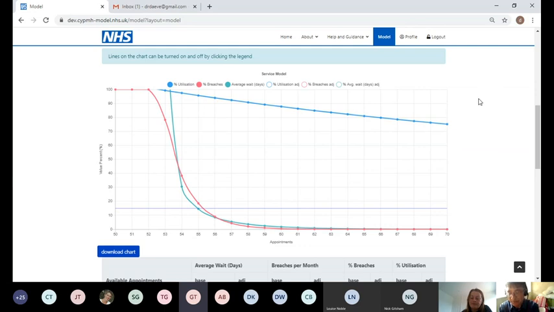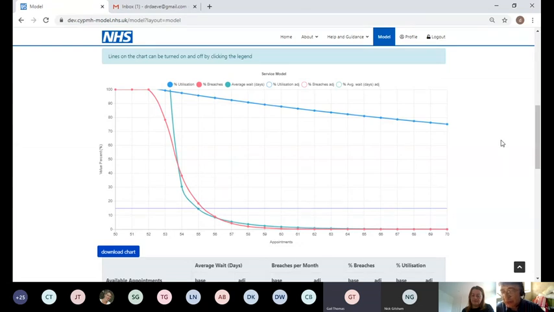Hi, David. My question is, I think it's been great so far, and I'm not that techie, but I kind of get some of it. My question is around resource in terms of this modelling. I can see that you model it and you say here's your service model, the number of appointments you need. But I wondered if there was anything that would then tell you what resource you needed to manage that service, or if that is something completely separate or something that was planned. Because as you change your service model, your resource requirements might change.